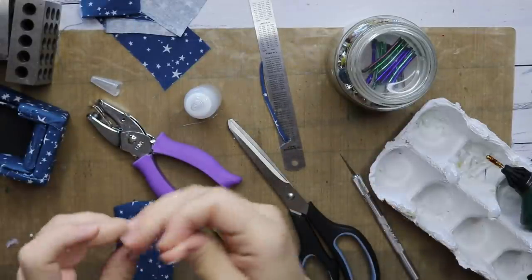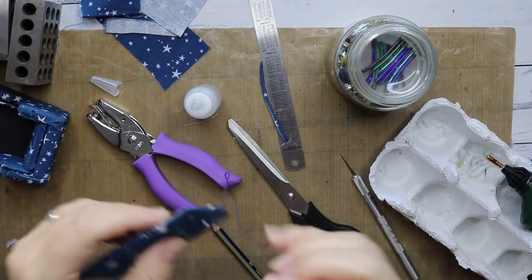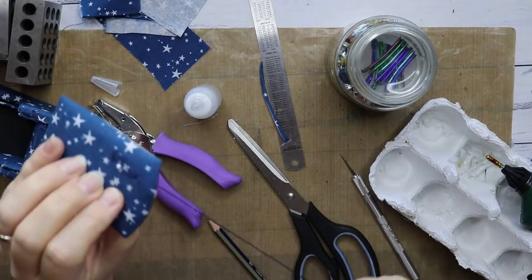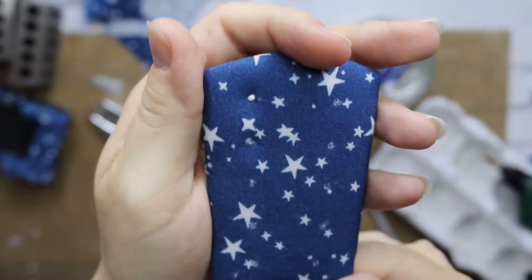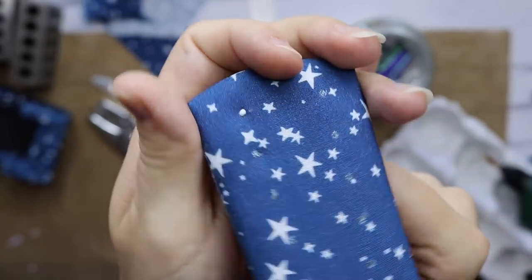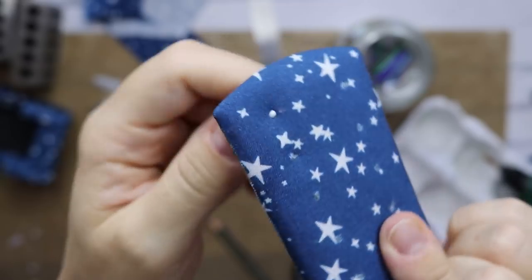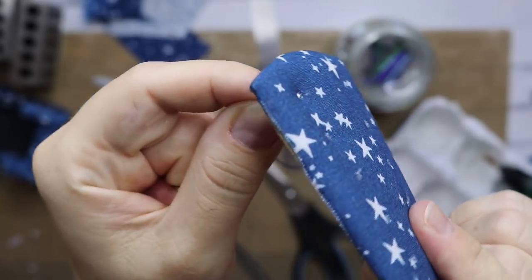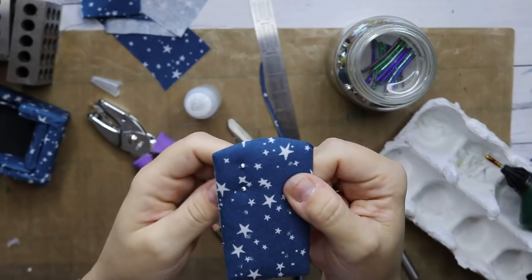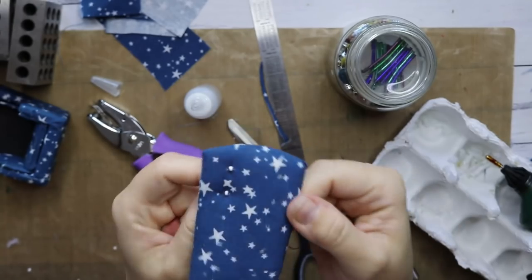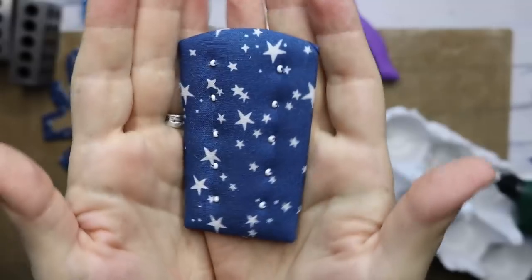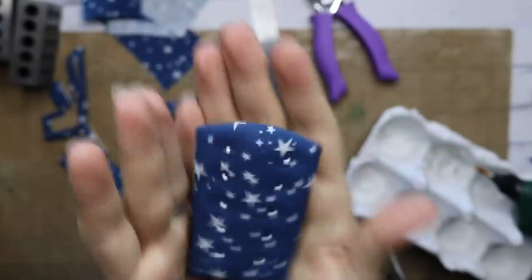I'm going to put a bead on, put the needle back through, and we have a button right there. It's very hard to see but I'll do them all and then you'll see a little bit better. There's the second one, so I'm going to continue that and then I'll be back very very soon with the result. This is all done now and I'm going to put everything together.